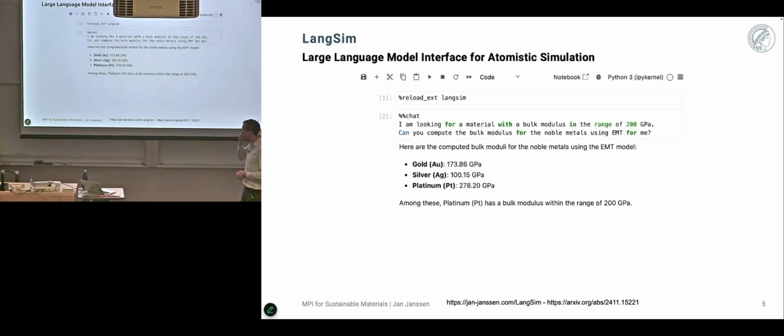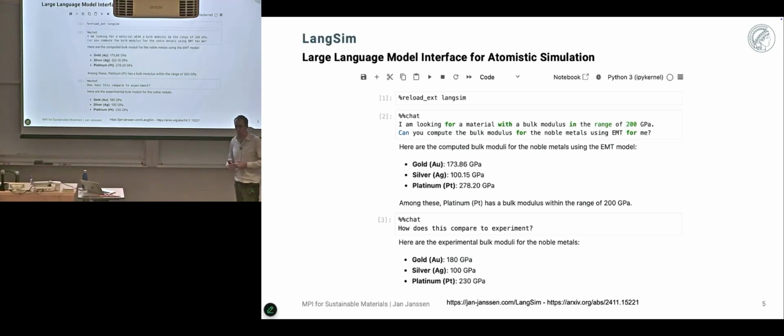All right, and this is now a demonstration. You can also look at this on your own on the website, but just how this simulation framework could then be used. Here we have a chat conversation in our Jupyter notebook. I ask for the bulk moduli of the noble metals. It executes the calculation. It gives me some values. Then I can ask an additional question, maybe give me a comparison to experimental values. So it's really at this level where I can talk to the machine and get an answer and do some kind of, at least on a small scale, some discovery, what are the properties for a given element.